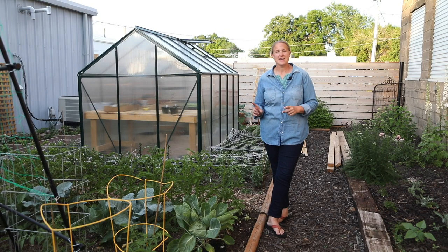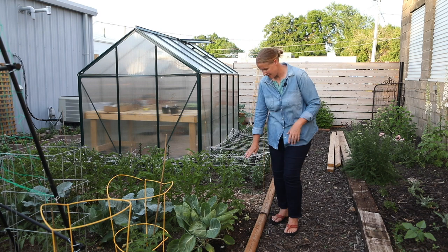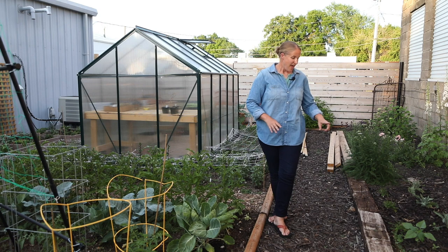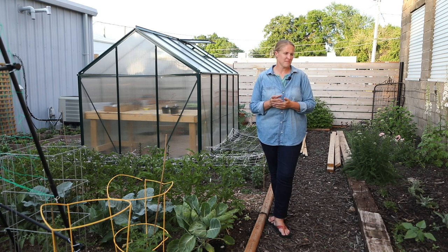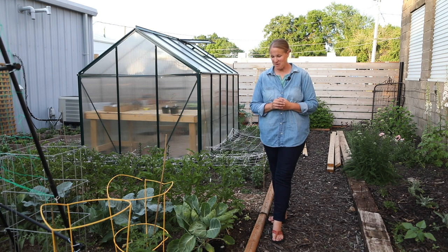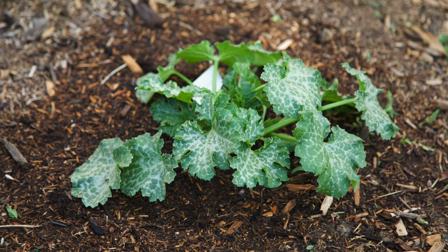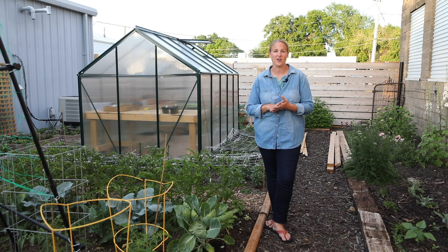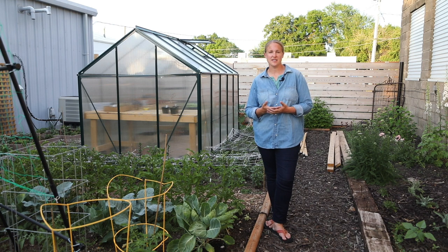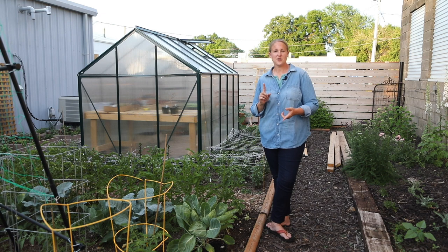This is the south pathway of the garden. I don't have the second trellis up yet, but it will go right in this spot. On this side I have an English Telegraph cucumber planted, and on the opposite side I have some red noodle beans — both should easily grow over the trellis once it's placed, probably this week. That cucumber is right next to my Brussels sprout plant. In this other area I have four more tomato plants and one zucchini plant. Behind me you can see my greenhouse, which has been a great addition to the garden this year. I don't currently have anything inside, but later this summer I may use it for fall crops, and over the winter I may try to grow some lettuce.